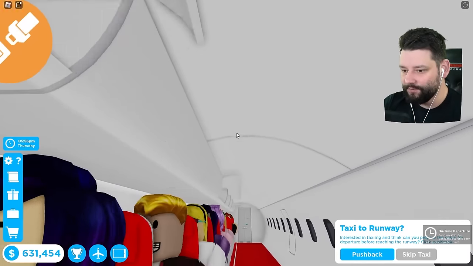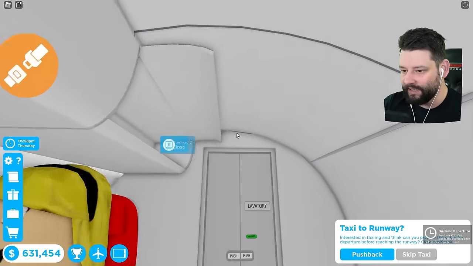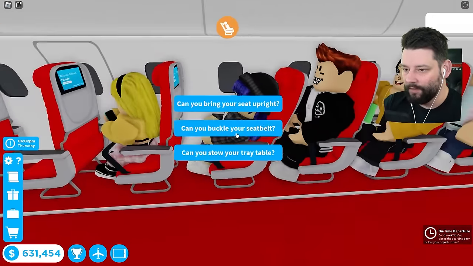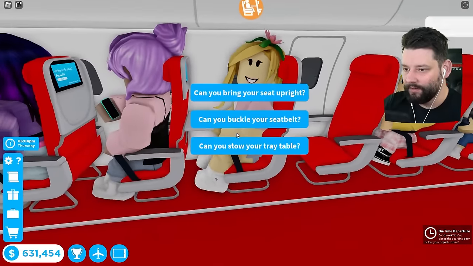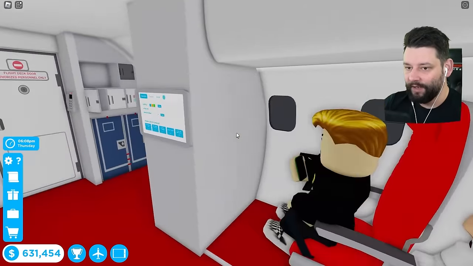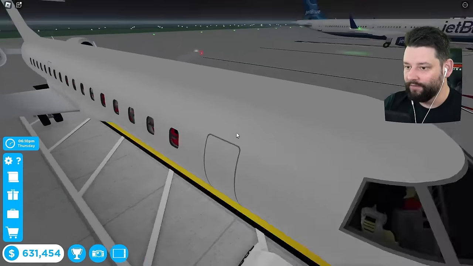Hello, overhead lockers, really quickly. I've got to do as much as I can, as soon as I can, boys. We're going to push back. Seatbelt. Seat upright. Thanks for flying. Tray table. Wait, I've got maximum passengers on this plane. I just realised. Right, there we go. I'm going to sit down. I've done everything I need.